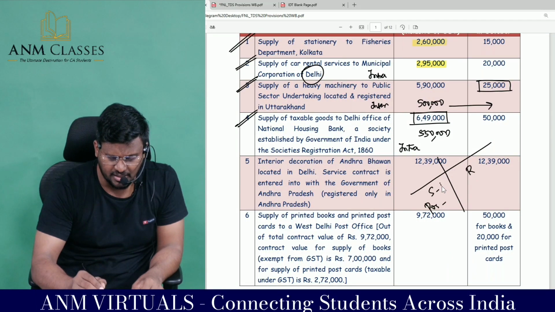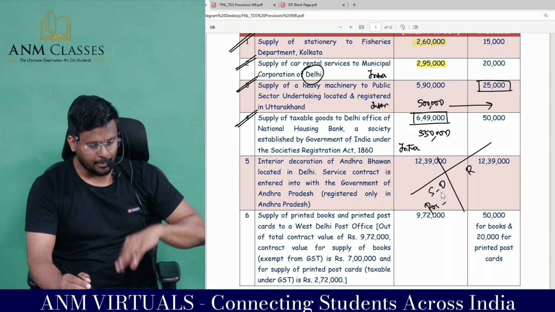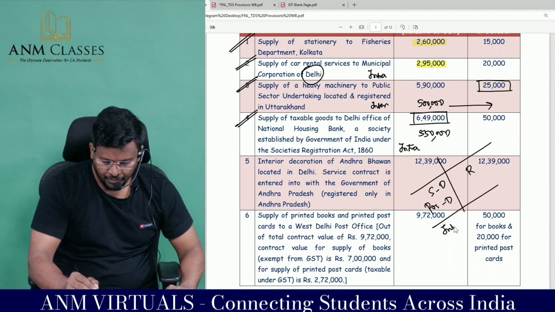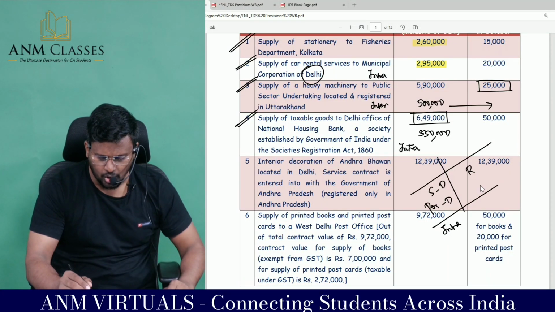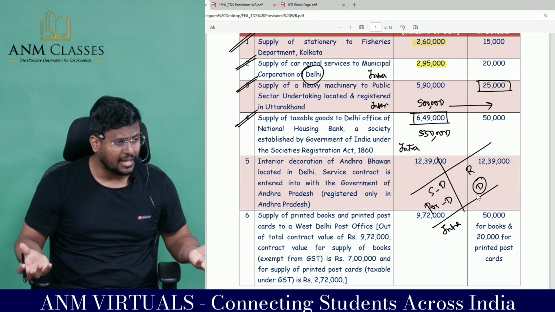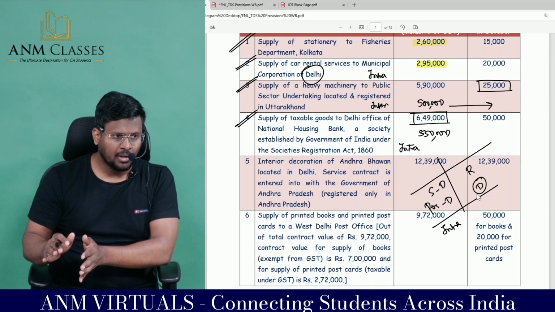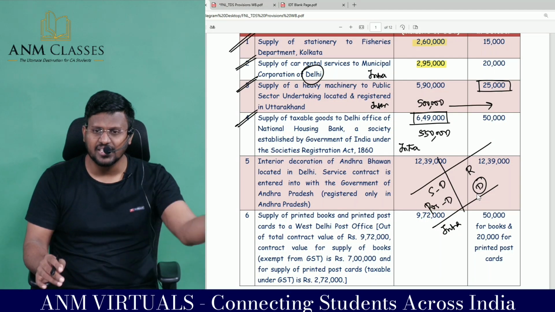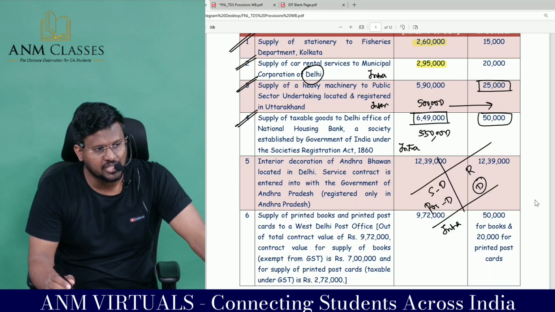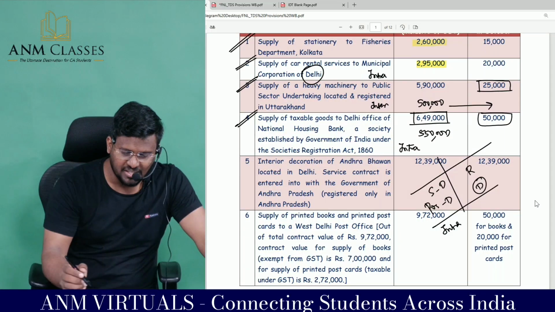Where is the location of supplier situated? Delhi. Supply of taxable goods to Delhi. That means place of supply will also be in Delhi. That means it's an intra-state supply. And the recipient is also situated in Delhi. So supplier will charge Delhi SGST, and the recipient also can deduct Delhi SGST. Hence, TDS has to be on 5,50,000 or the balance outstanding. How much rupees? 50,000. So 50,000 into 1% CGST and 1% SGST.